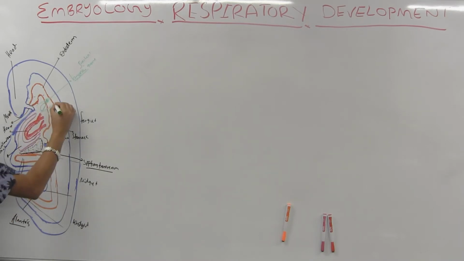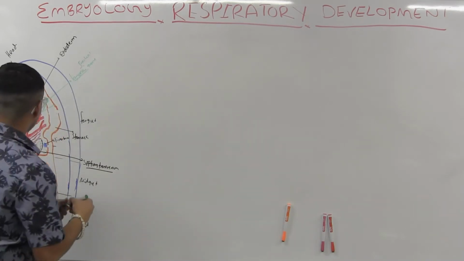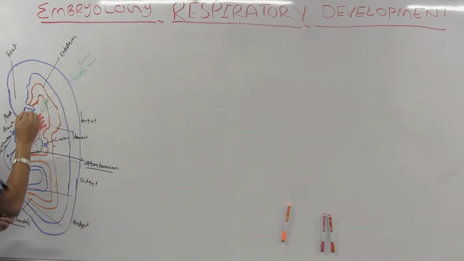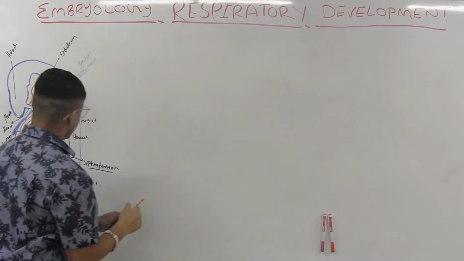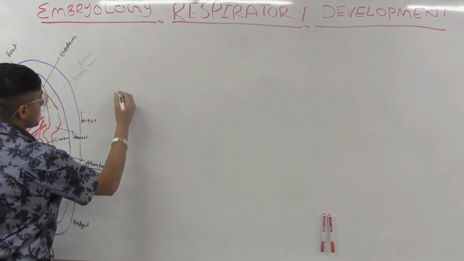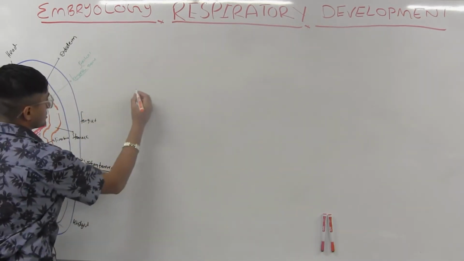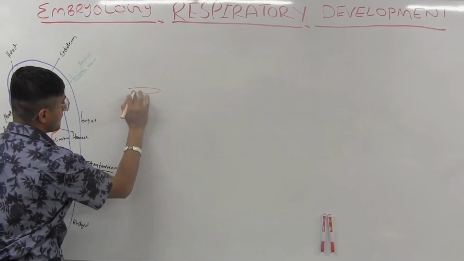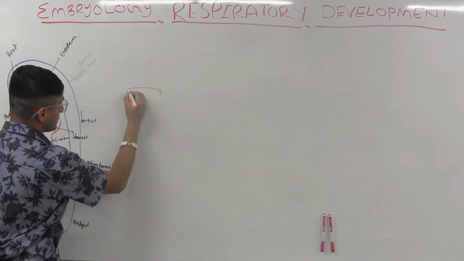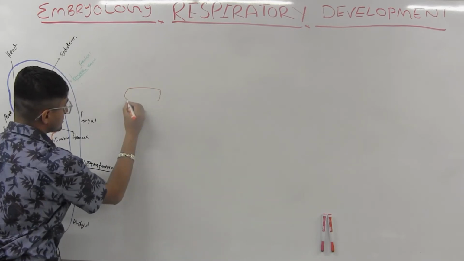do a cross section of this, and put an axial view, what do I do? So this is going to be my pharynx. And then if I draw the structures of the foregut, because that is giving rise to my foregut, right? So I'll make a tube-like structure right here, okay, guys. We'll just make a tube like this.